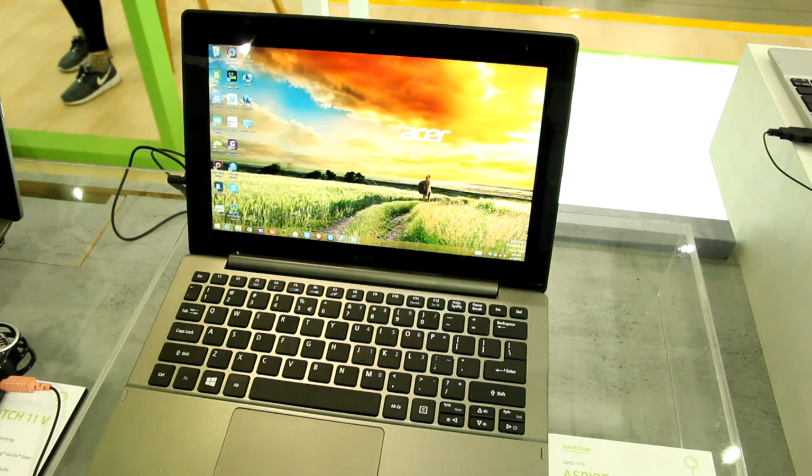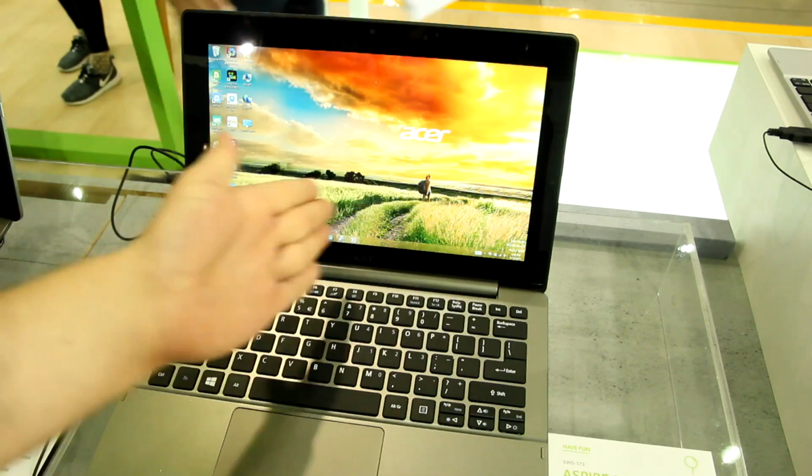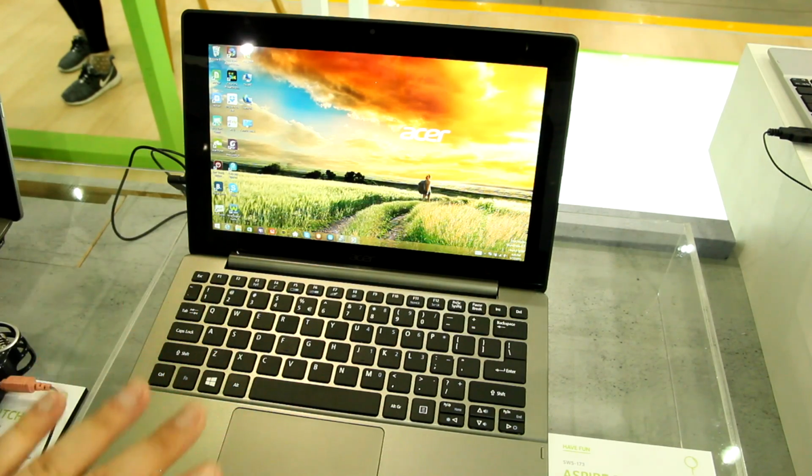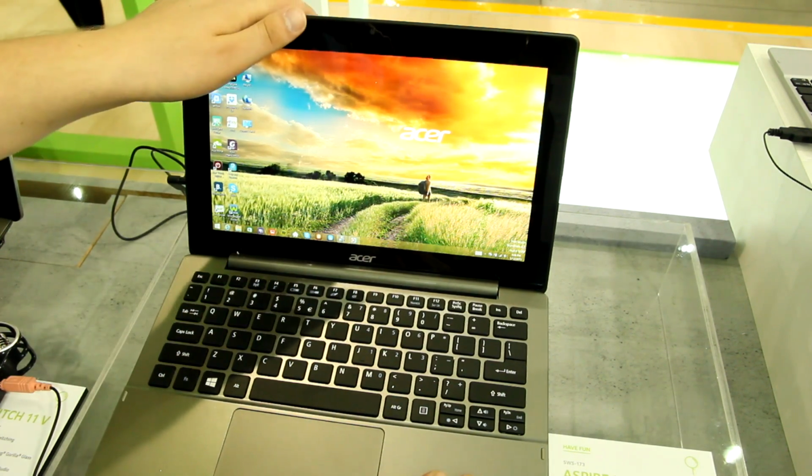I've got the Acer Aspire Switch 11V in front of me, and I'm at the Computex 2015 in Taipei, Taiwan right now. Acer introduced this tablet already about a month ago, but we never had a chance to take a closer look at it, and the time has come now, so that's why we're doing this video.